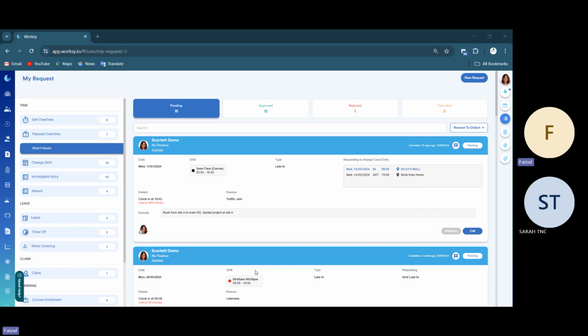Okay, so let's say you have OT and you request the OT, but it is still not approved yet. Then on that day you run the payroll with full attendance, because that day has no OT, so it will not sync to the payroll.